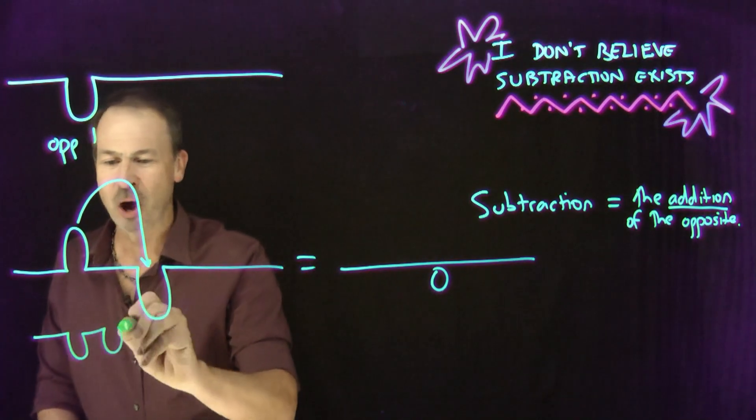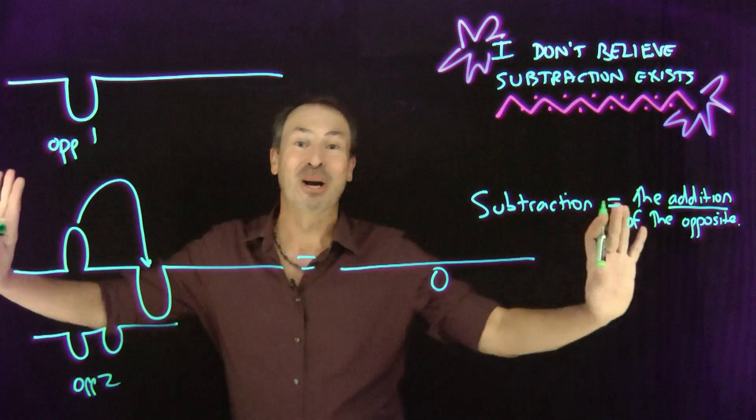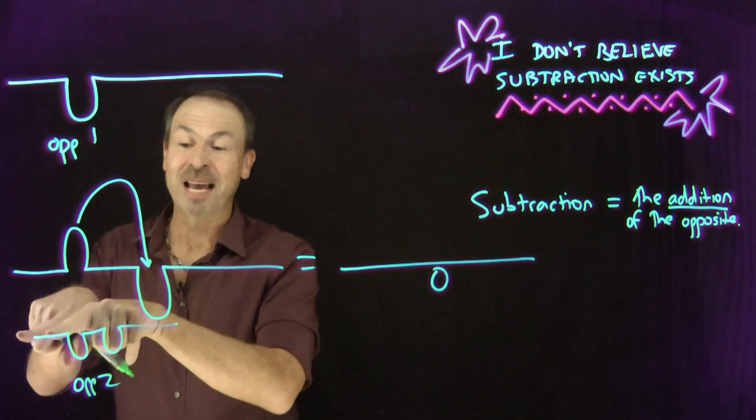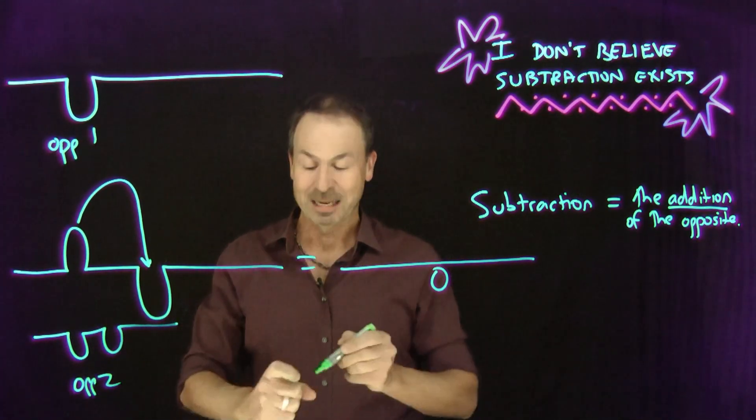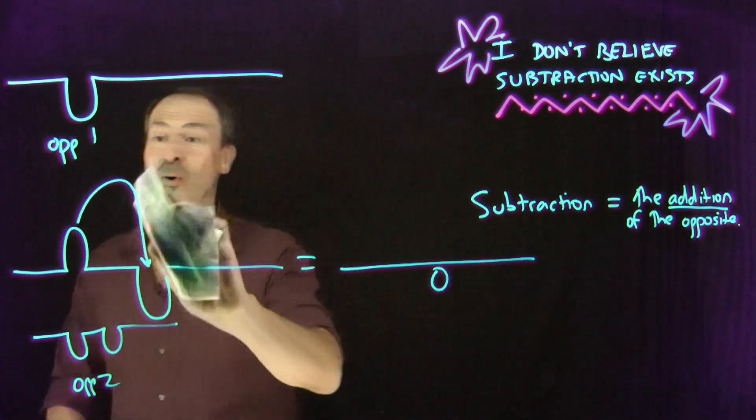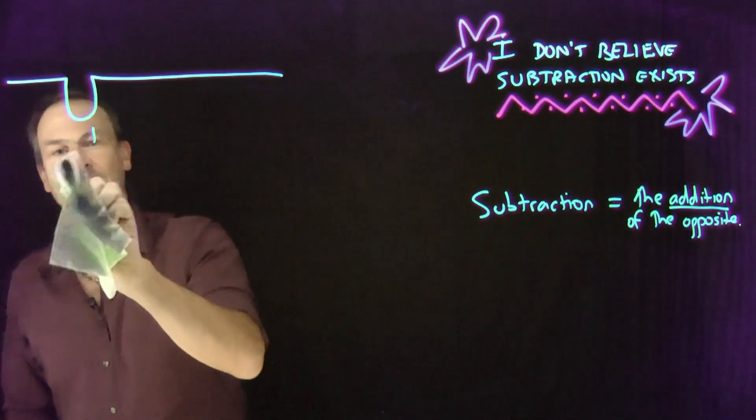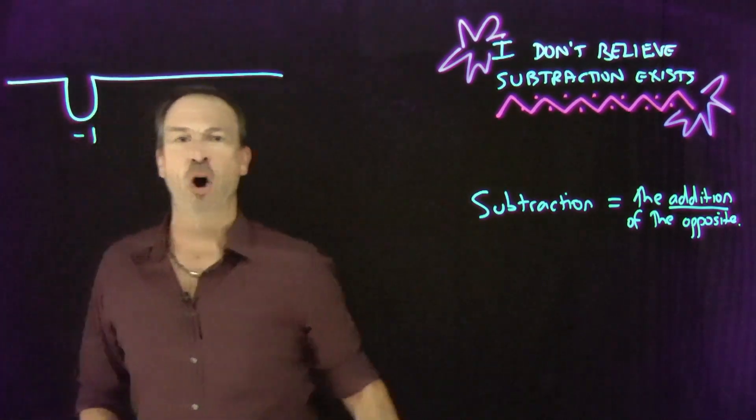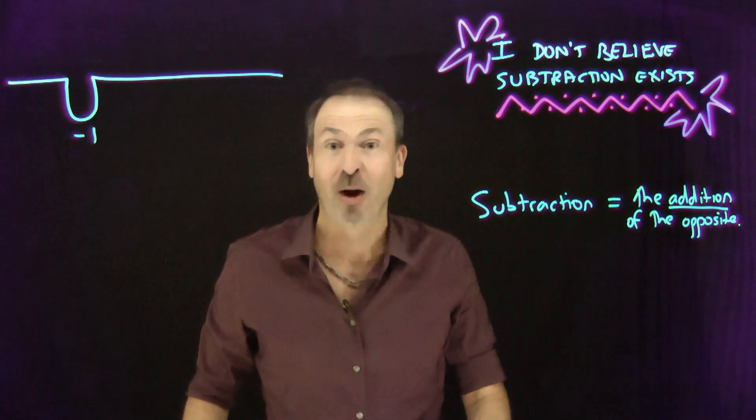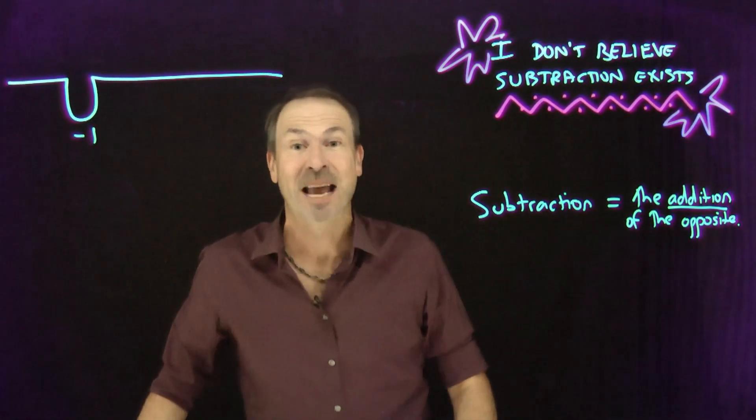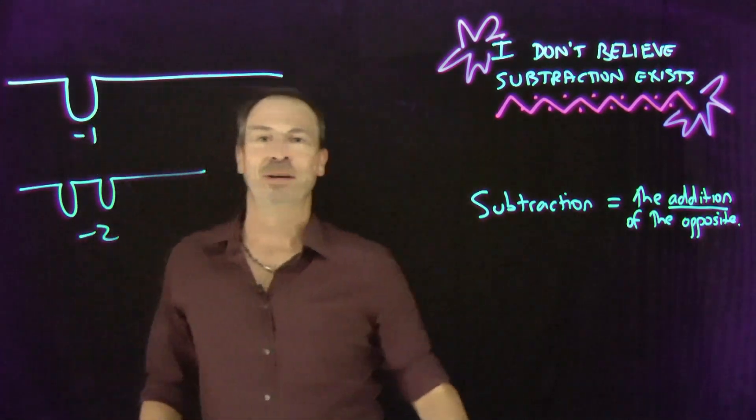And I call two holes the opposite of two. And I call three holes the opposite of three and so on. Because it all made perfect sense to me. Two piles of sand and two holes, everything fill up. It'd be the opposite of that to get me back to the zero state. Brilliant, lovely. But then I went to school and people said, no, no, you don't call it the opposite. People like to use the symbol a little dash. A little dash one. Instead of opposite of one, they'd say dash one. Actually they would say negative one. They call these negative numbers. So I realized, okay, I discovered the negative numbers in this untrue story. So there's negative one, there's negative two, and so on and so on.